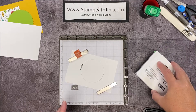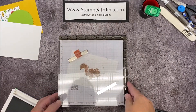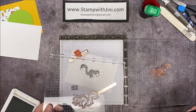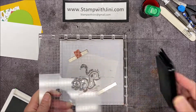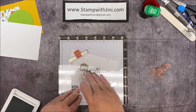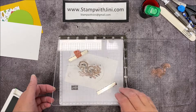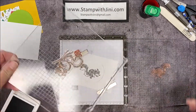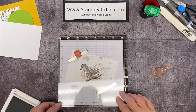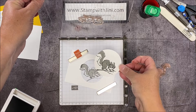I'm going to start with the solid image here and I'm going to ink it up with the smoky slate and stamp, and then I can set that back down and bring in my other plate. Now I'm going to ink up my outline first simply because that way you can see it, and I'll put it right here on the top of my platform and then stamp. Spots are great for this if you don't like the outside of the ink pad touching the Stamparatus — just simply wipe that off. I'm going to flip this over and stamp the branch, making sure I've got it inked up well. Put it back into those slots and press down. When I remove that I've got this perfect little squirrel on my circle just like I wanted.